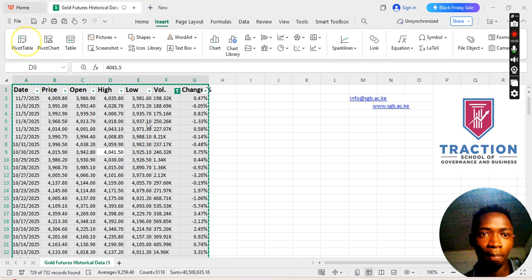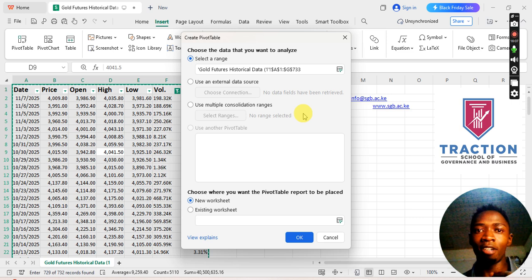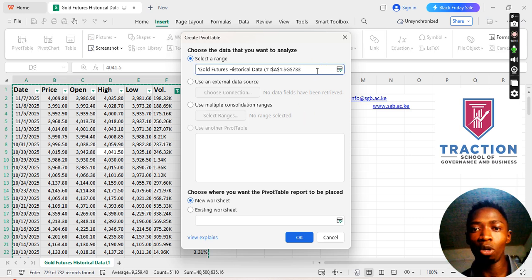That way, you realize we now have a pop-up asking you, do you want to create a table for your data? So basically these are the addresses of the whole data. That is the range that you want to use. Again, omit these ones, so they are not of use as of now, because they're asking you, do you want to either consolidate multiple ranges, or do you want to use an external data source? Now that we have our data in Excel, we actually don't require the three options.